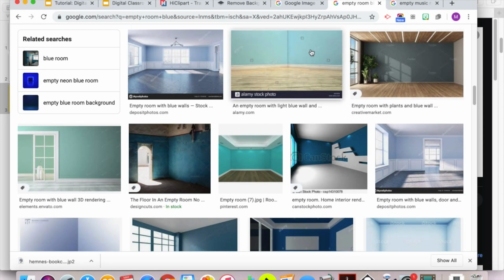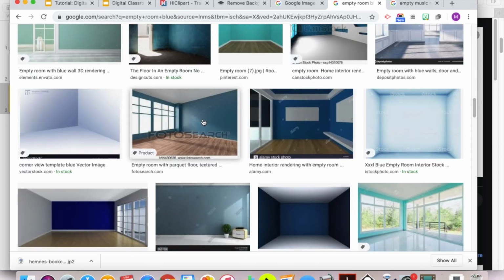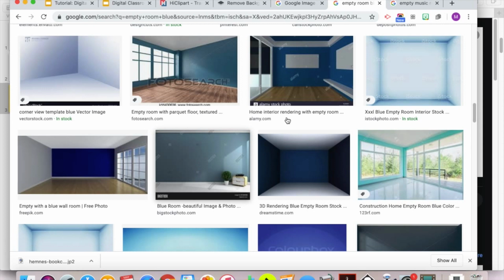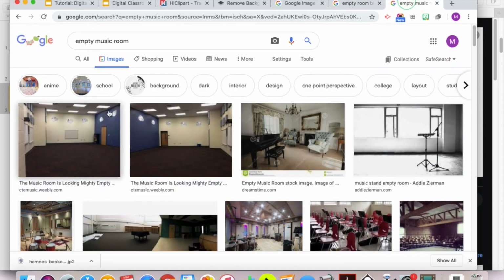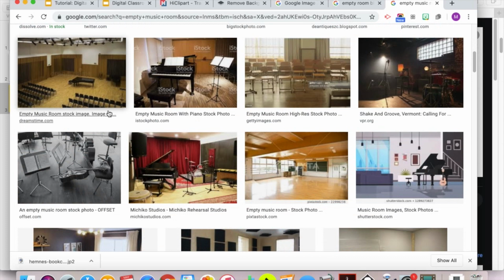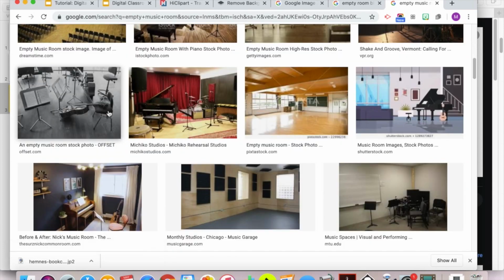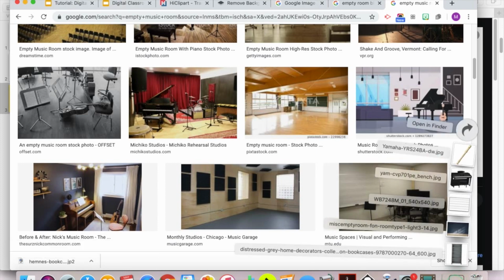You do want to look out. Some of them have some pretty heavy watermarks on them, so you're not going to want to do that. You want to find something that the kids are just going to see, like a basic blank room. If you type in empty music room, you might find something there that works for you. Empty classrooms was all pretty much desks, so that's not really an option. This one's pretty cute, but I didn't want to pay to have anything with a watermark removed. So I just went for something basic, and I've already saved it to my computer.